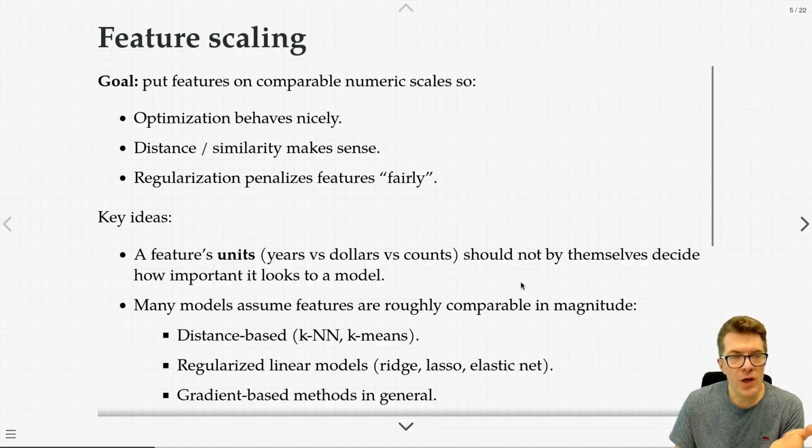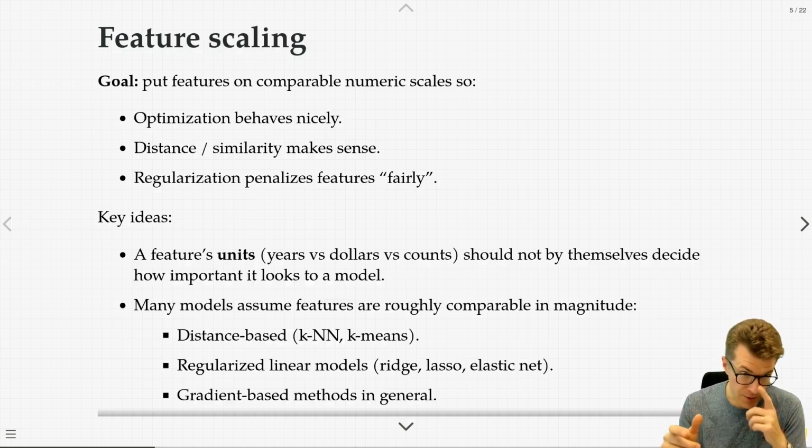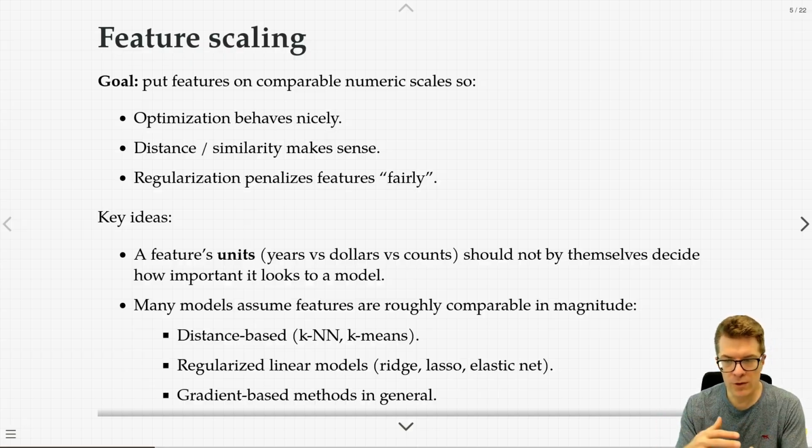So we already know that we want to put our input features on comparable numeric scales so that when we optimize, we're going to optimize nicely. Back in the past, when I talked about the vast differences between the units that we sometimes obtain in our data sets, I hinted that this is potentially going to be a challenge when we want to fit a model to the data. Some variables have very big scales, with units in very big numbers, and other ones are smaller. When we're doing machine learning models based on optimization, it'll be increasingly hard when you have this kind of disparity.